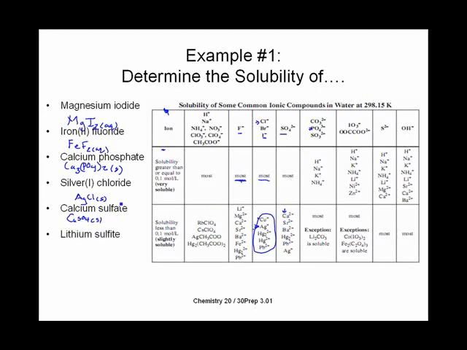Lithium sulfite. So we've got to find our sulfite ion. Here's sulfite. We take a look. Hydrogen, sodium, potassium, and ammonium form soluble compounds with sulfite. Everything else forms an insoluble compound. Note there's an exception here. Lithium carbonate is actually soluble. So lithium with carbonate is soluble, but lithium with phosphate and sulfite would still be insoluble. We don't have the exception. We have lithium sulfite, so Li2SO3 is solid, or insoluble.